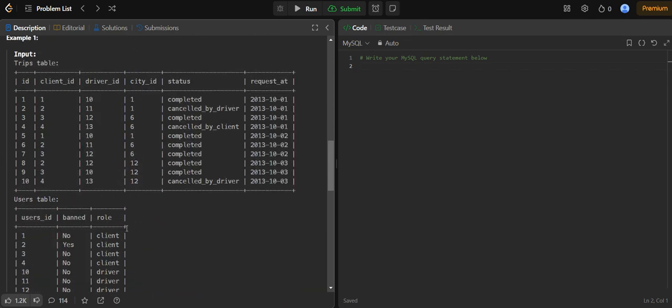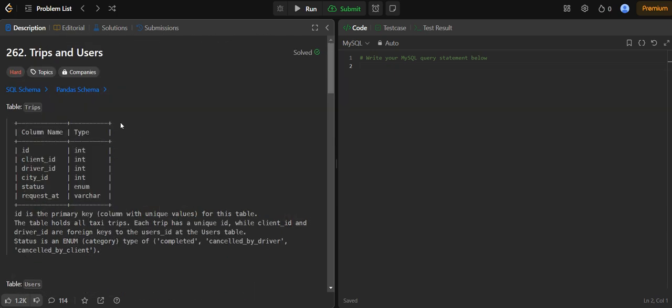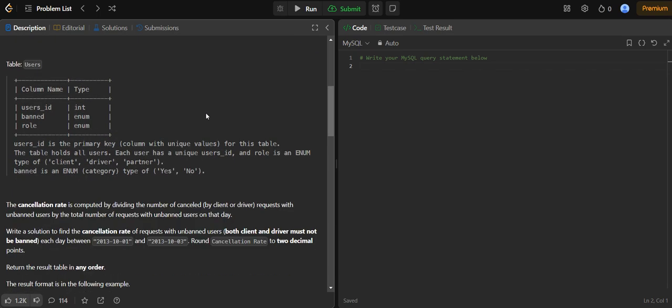I hope you have understood the explanation of the problem. Now, how do you solve this problem? You go to LeetCode and try to solve this problem yourself. And I will give you a hint.